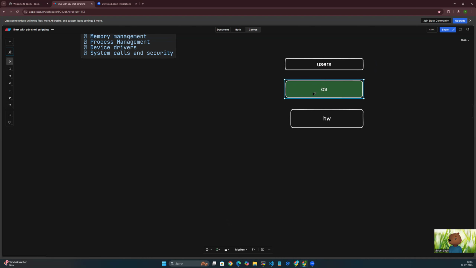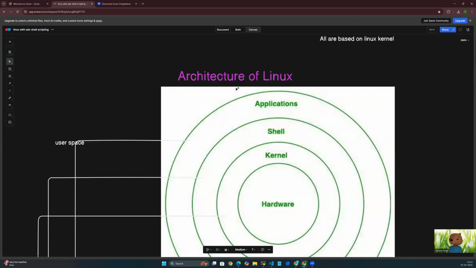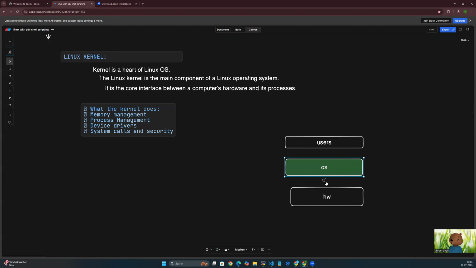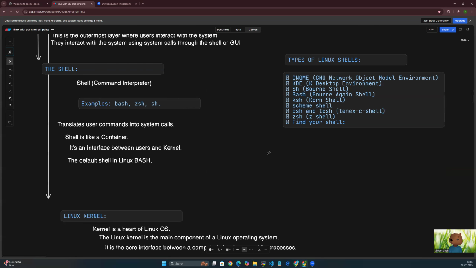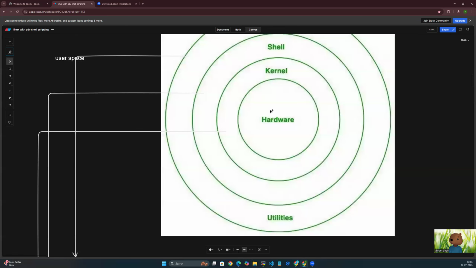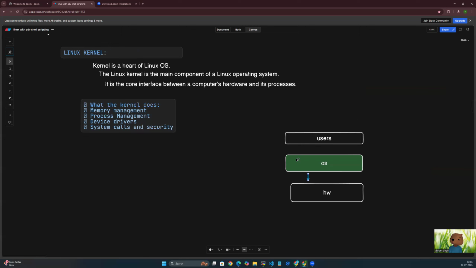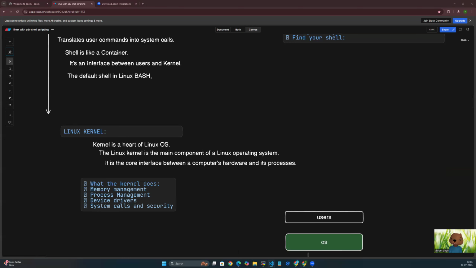The structure of the operating system could be anything. Right now we learned Linux, and this is the architecture of Linux. Internally, this is the hardware you see here, and the architecture is this. The user writes the command, we have the shell, which is nothing but the command interpreter of Linux, and then we have the kernel, which acts as the main component of Linux. So that was about the architecture of Linux. Now let's see something practically.